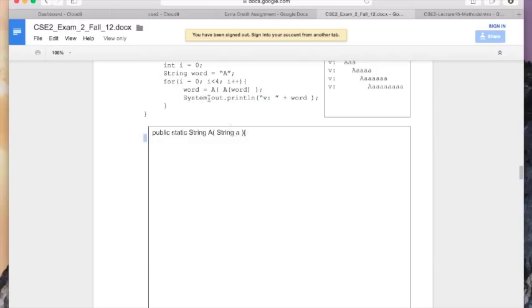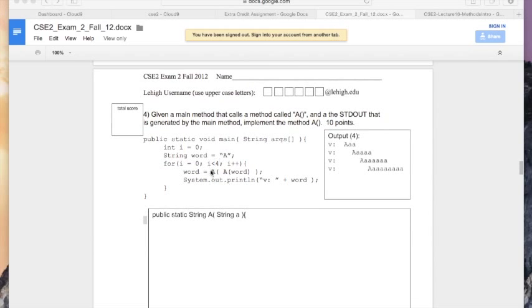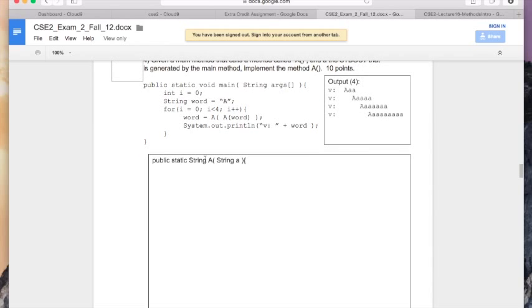Then we can use the variable A in the method. To solve this question, you have to understand how variables are passed when you call methods and how they are returned. One misconception you can probably have is that when you call a method and you manipulate the variable in the method, you might think you're also changing it in the main method, which is not the case. You're only copying it.